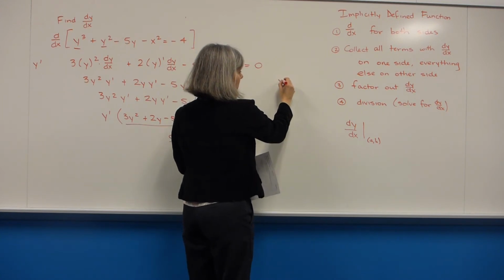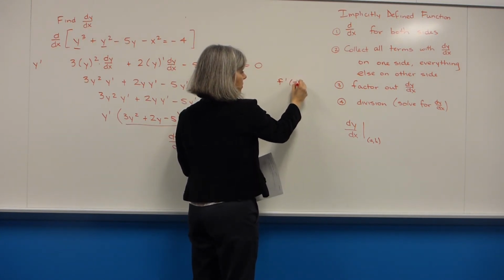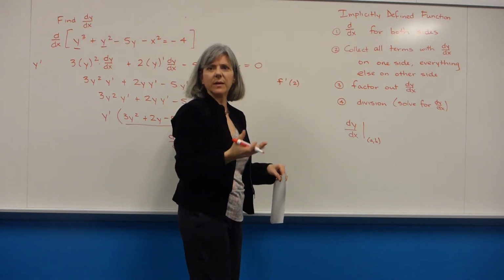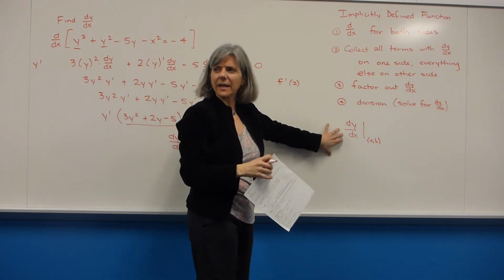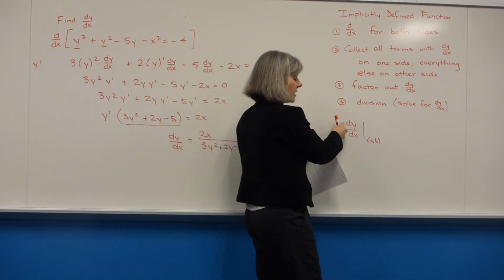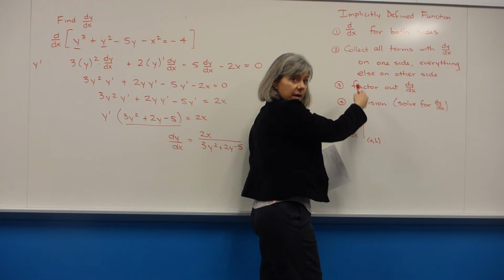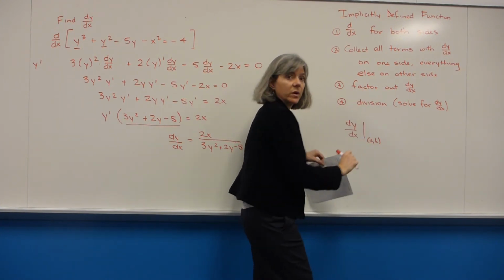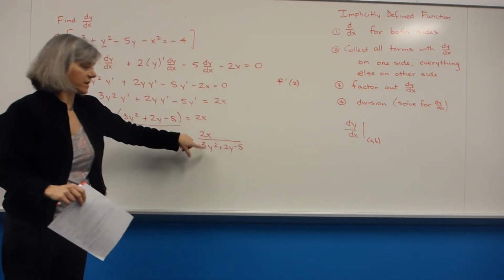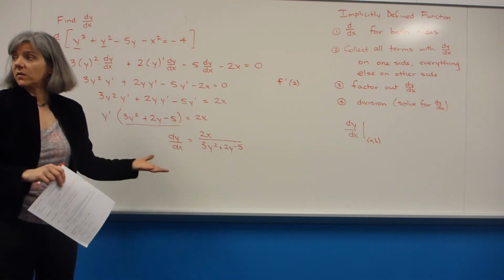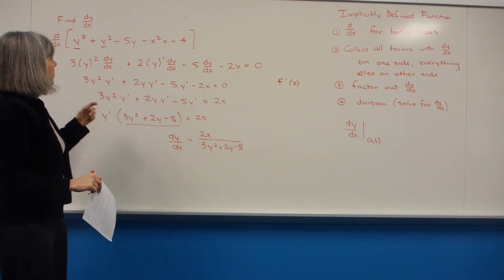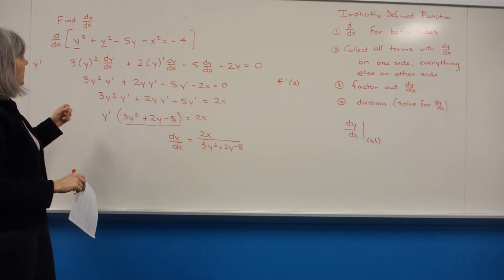With one variable, if I have f prime of 2, I can say substitute 2 into f prime. That's easy. I don't have a good way to write that this way. So the way I write it is dy dx, line, meaning evaluate at that point. And you can see why I might need both points, because here I have both x's and y's, right? So it's got to be a point that's on the graph.